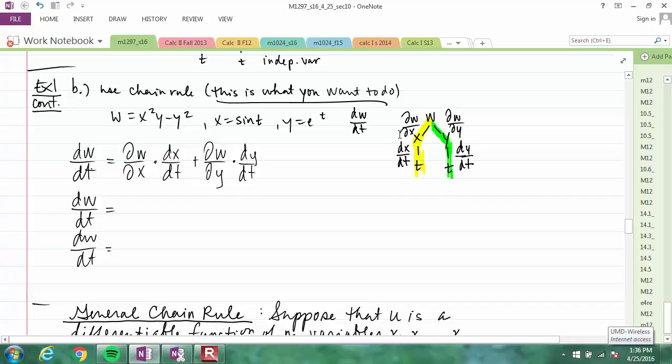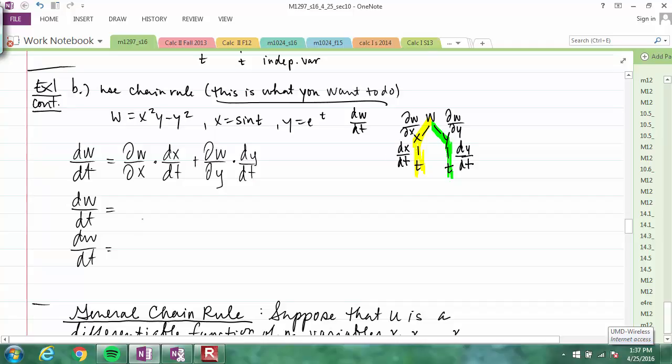So that's going to be the partial of w with respect to x. And then to finish it off, you're going to multiply by the next leg, which is the x to t derivative, the derivative of x with respect to t. And then the next branch, you add that, is going to be the partial derivative with respect to y of w, and then you follow y to t in green, times the derivative of y with respect to t. The law of total probability is the same operations, multiplication and then addition, branches together. So I'm not required to remember that or know that, but it's useful if you have had it.